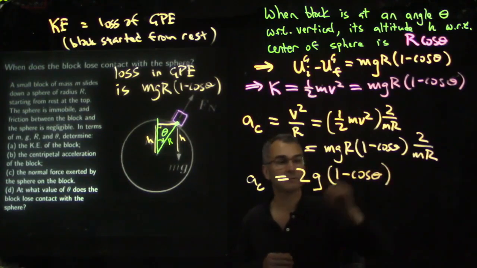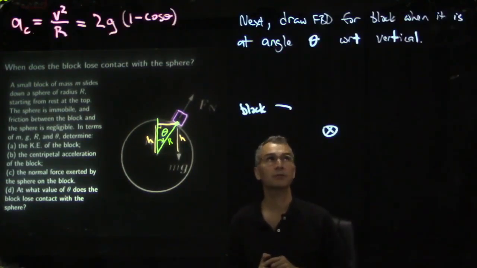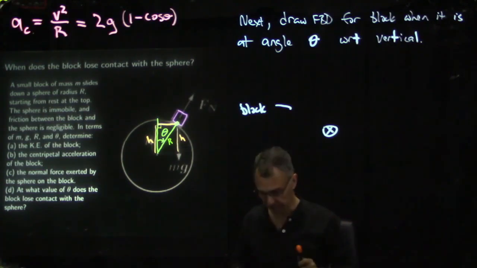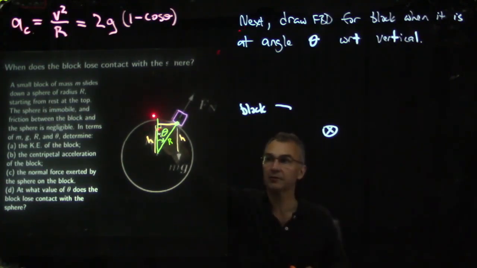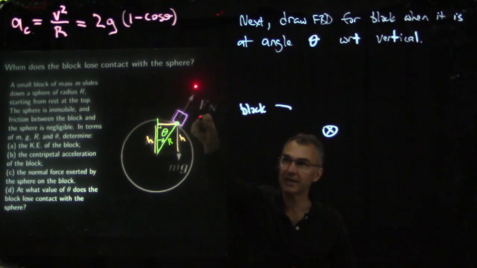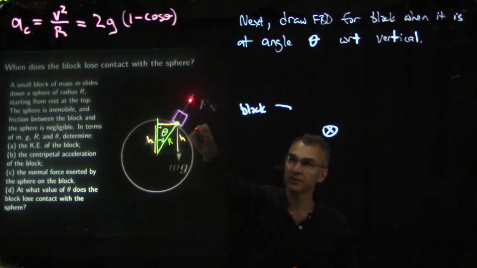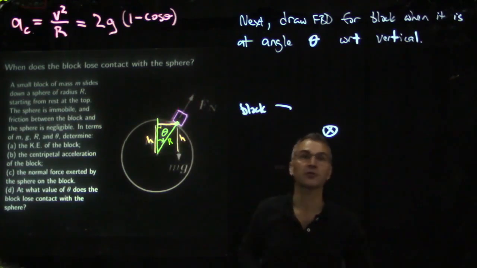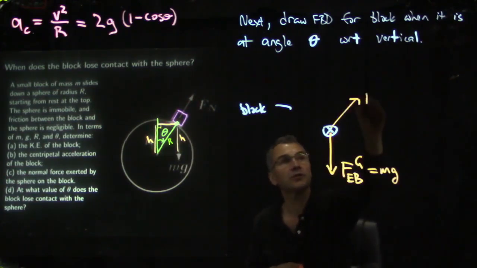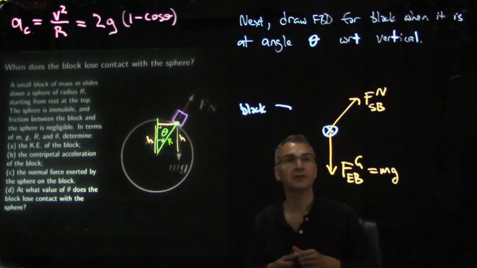Okay, next we want to draw a free body diagram for the block when it is at an angle theta with respect to vertical. Here it is initially at angle 0 with respect to vertical, so then sometime later it'll be at angle theta with respect to vertical. In fact the problem statement already hints that there's a downward gravity force, and then there's a normal force which is pointing radially, since it should be normal to the surface of the sphere, and the surface of the sphere's normal vector just points from the center of the sphere out through the surface. So here is the gravity vector, and then here is the normal force, and we want to find the radial and tangential components.